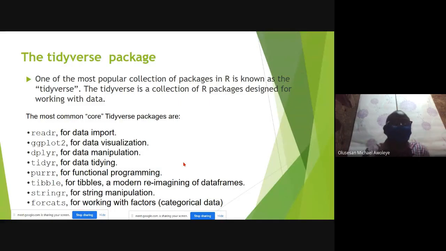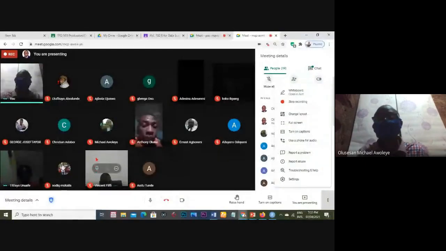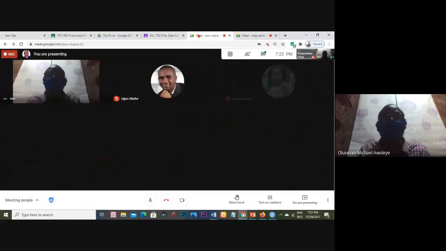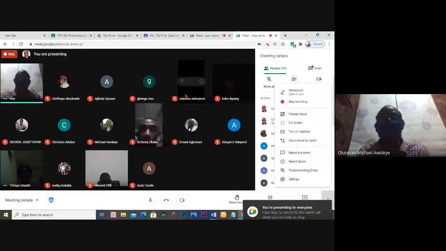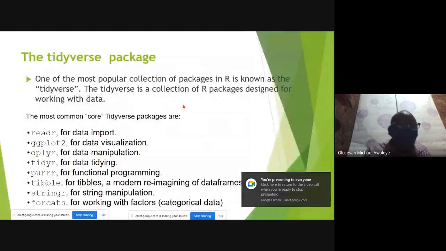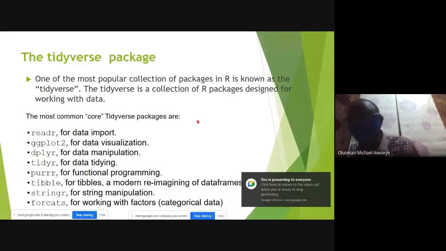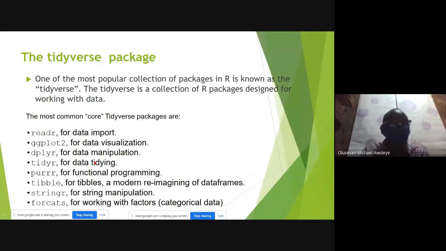So tidyverse is like a suite of programs that consists of all this list. readr is an example of a subset of tidyverse, which is most times used for data import. And ggplot2 is usually used for data visualization. dplyr is for data manipulation, and a host of others like that.